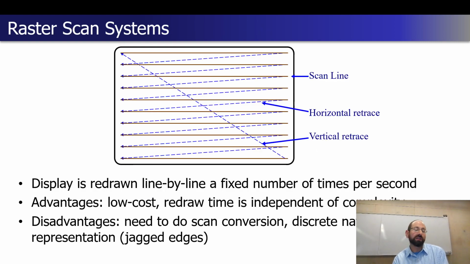So I use the term rasterization, and I mentioned briefly it has to do with the base word raster and raster scanning. Another word for that is just this kind of linear zigzagging scan here. So if we have a raster scan system, which almost all modern graphics hardware assumes underneath, in the video controller we have a display. And that display gets redrawn not literally all at once, at least from a control perspective, it's getting redrawn on a line-by-line basis.